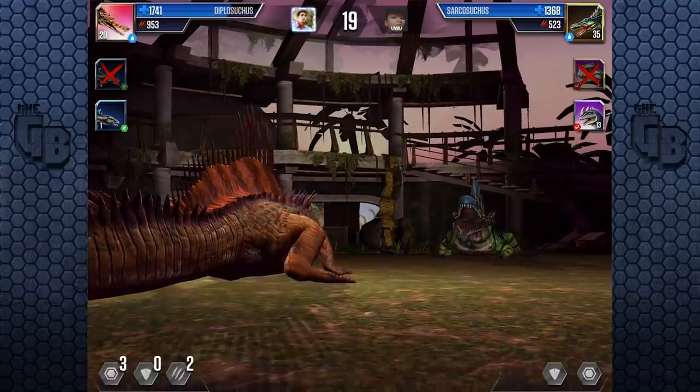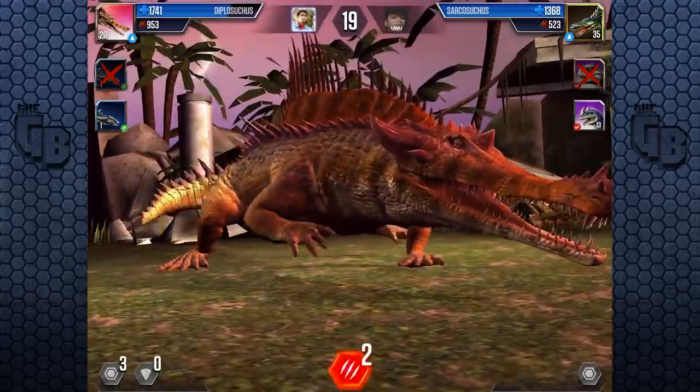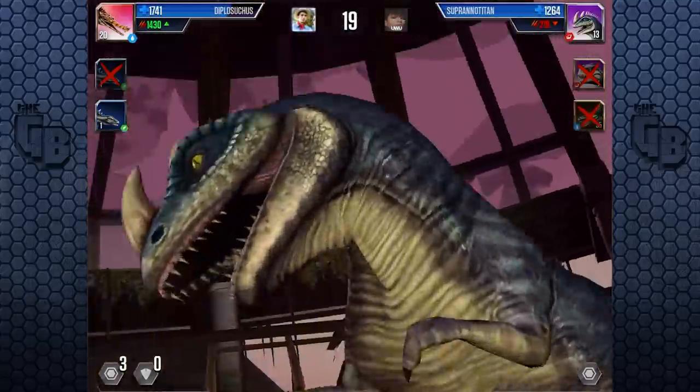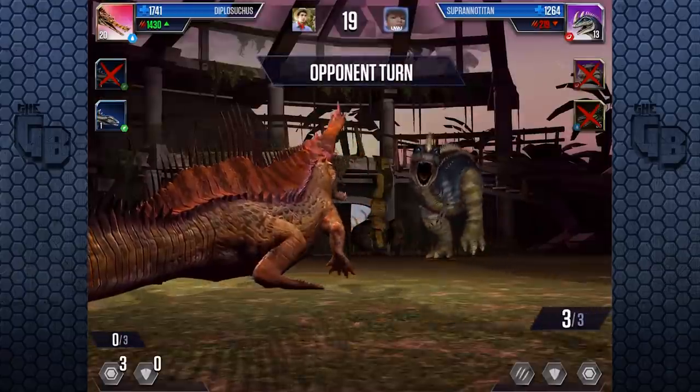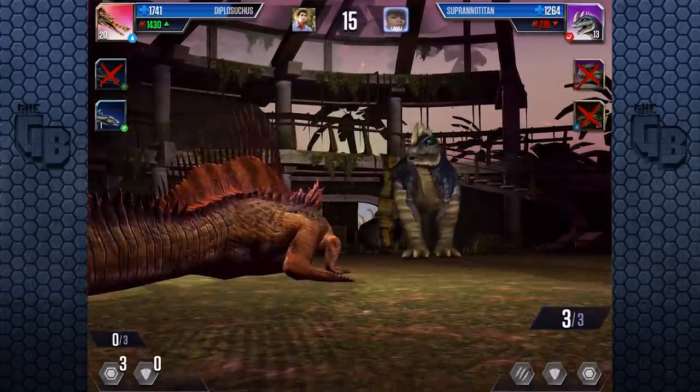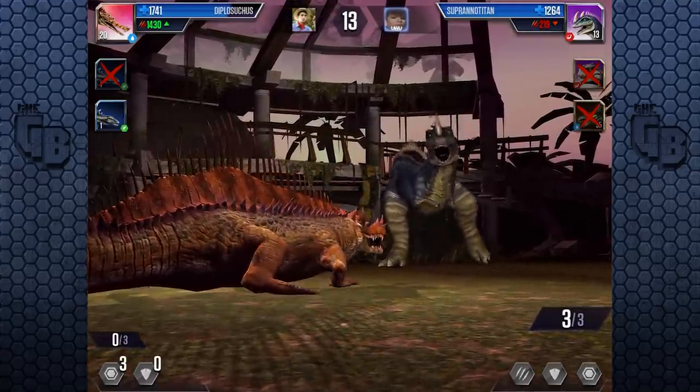1, 2, and then... I don't think Spanatang could kill me in three hits. Oh, I could be wrong. Ooh, 200, 2, 4, 6, 8. Nope, definitely not. We're good. If you had four, might have been able to kill us, but three's not a kill.